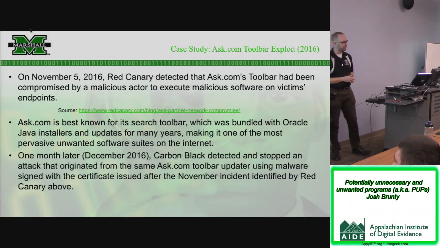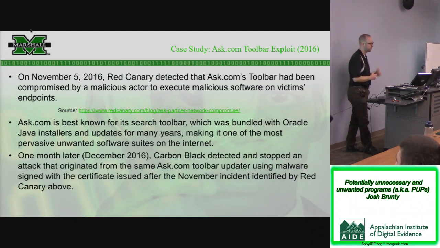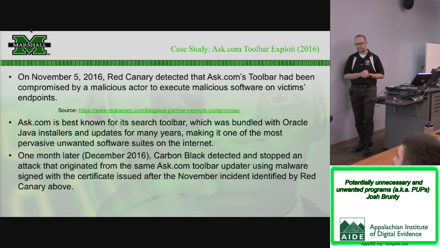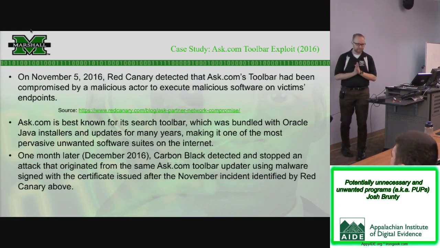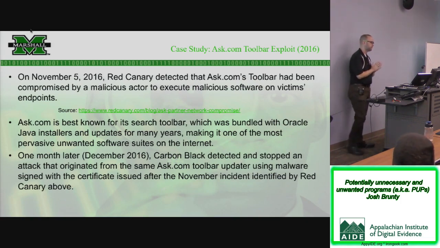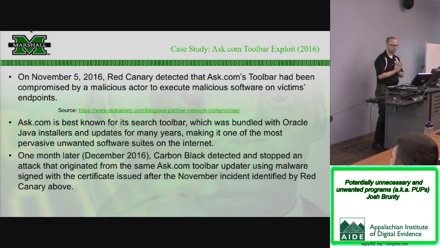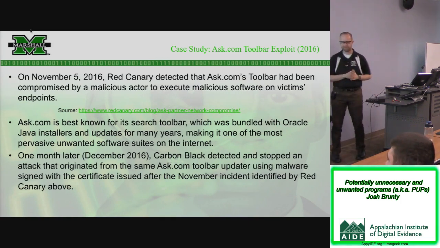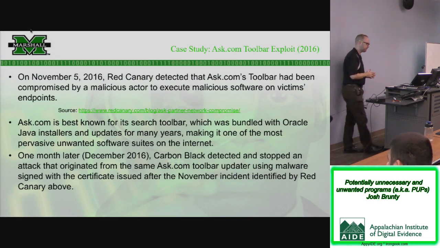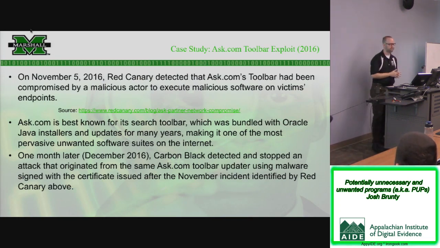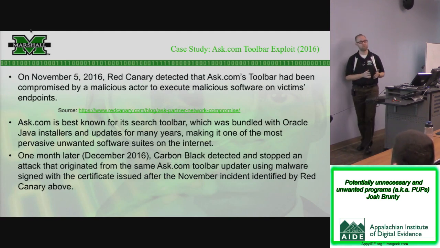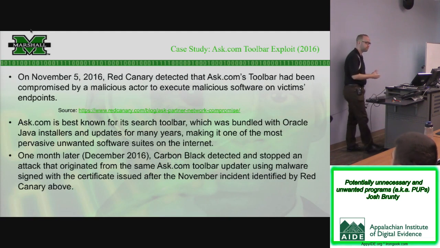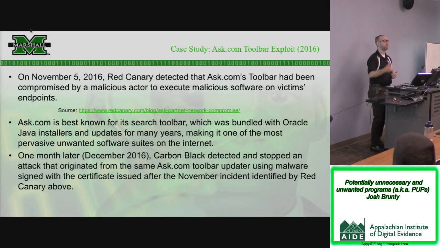So one month later, this is after the Red Canary article dropped, and there's a link up there, and I'll be more than happy to pass this PowerPoint off to you guys if you ever want it. Carbon Black, and I worked with some folks and actually talked to them. You guys are probably familiar with, I know Bill knows Brian Baskin. He worked for him. He was part of this particular research. And a girl that I had met at a BSides conference, Sarah Miller, who now works for FireEye, I believe. She was involved in this as well.